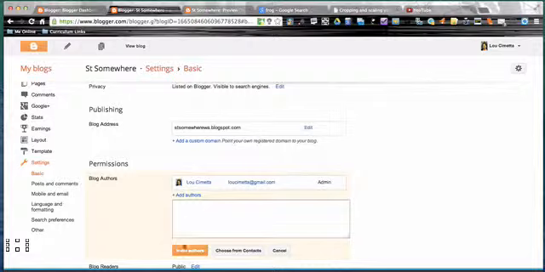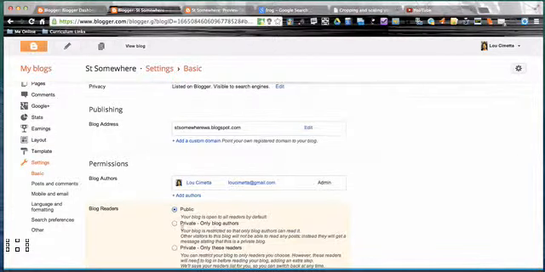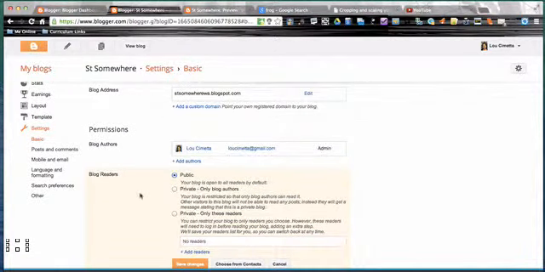And then underneath I can also change who can actually read the blog as well. So if we scroll that up a little bit, I've got three options. I can have my blog public. It's open to everyone by default. That's really useful in terms of a school blog where you want as many people as possible to be able to read it. You can have a private blog where only the people who are authors, the people in the box above, whom we nominated, can read this blog. That's great if you're working with a small group and collaborating and sharing on a project.